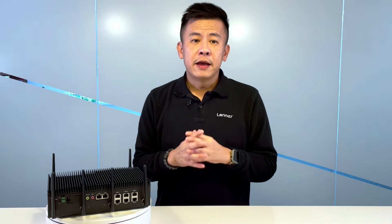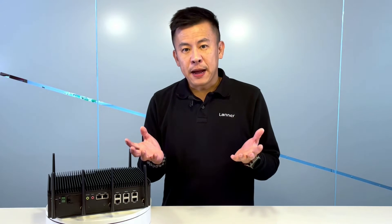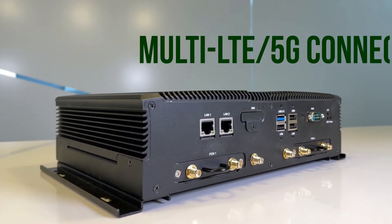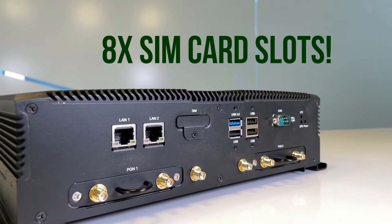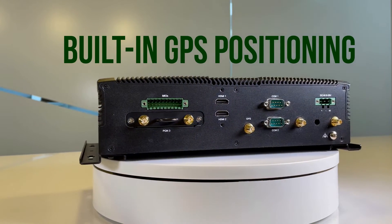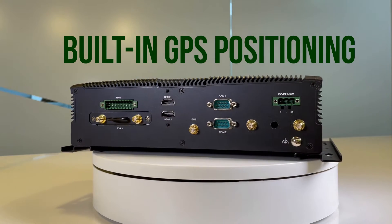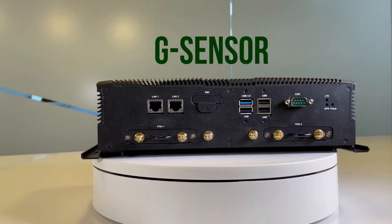As we know, a moving vehicle may enter an area of poor reception or dead spots during a trip. The ISD V330 features multi-LTE and 5G connectivity with support of up to 8 SIMs in one platform. It also has a built-in GPS and GLONASS function for precise location tracking, and a G-sensor for vehicle speed variation detection.